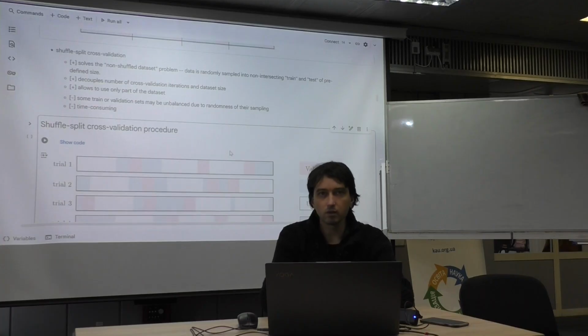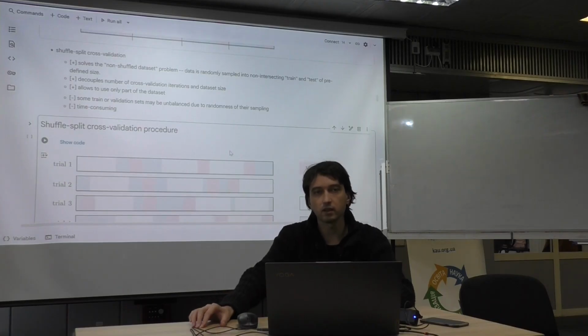That's pretty interesting, because when we are performing 4-fold cross-validation, then we are required to get exactly 25% into the validation set and perform all the 4 iterations. If I perform 5 iterations, I will need to take out 20%, 10 iterations, 10%, and so on.